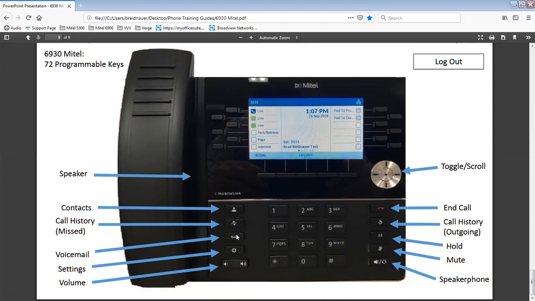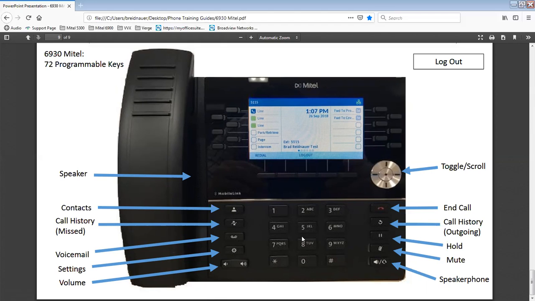You have the voicemail button. The voicemail button will allow you to activate your voicemail. The first time that you press this button, it will ask you for a PIN number. The default PIN number is 1234. Once you enter that information, an automated voice will take you through the process of setting up your voicemail recording. Once you go through the process of setting up the recording, it will ask you at the end to change the voicemail PIN number from 1234 to a new 6 to 10 digit code. Once you enter that new 6 to 10 digit code, that is now your new voicemail PIN number going forward.